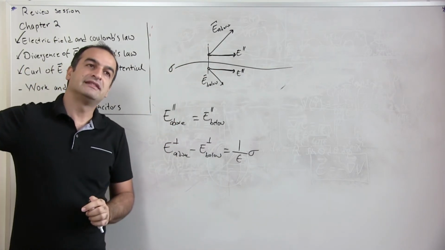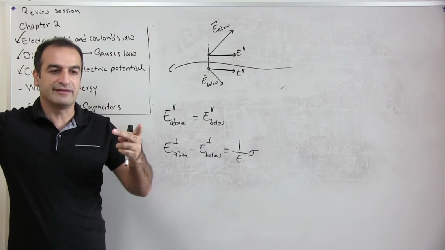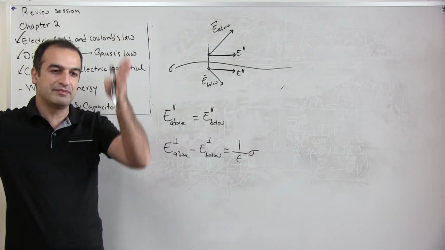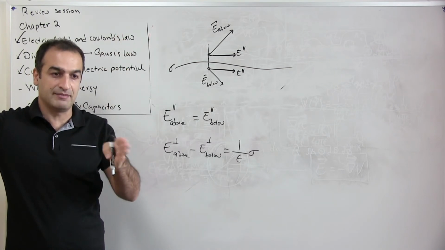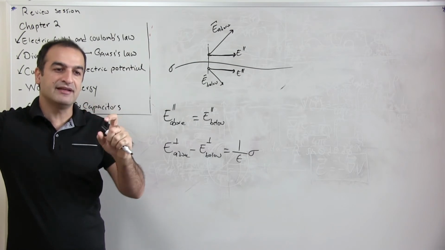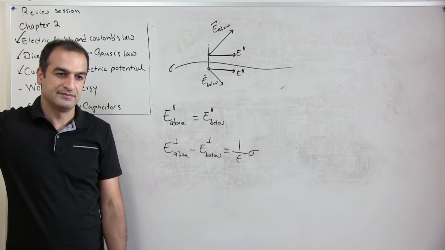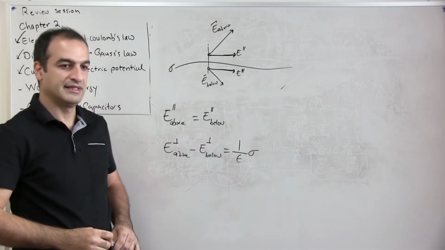Later on, you will see that in magnetic fields, it's the other way around. In magnetic fields, the perpendicular components are always the same when they are passing through a surface carrying current, but the parallel components show certain discontinuity. Sounds good, thank you.